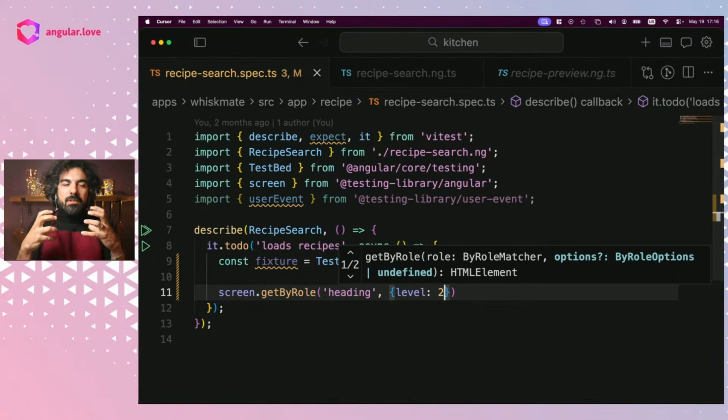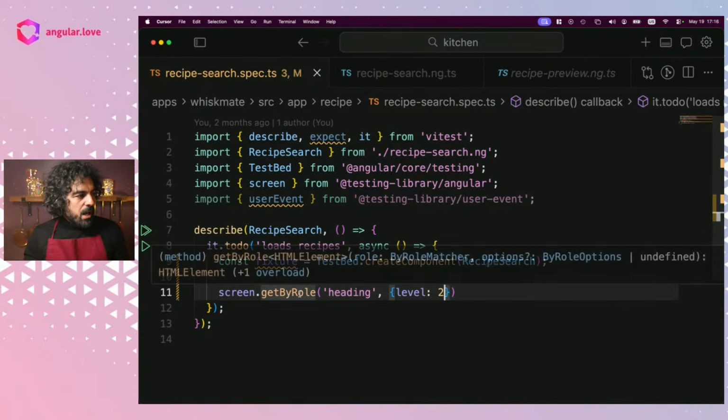and here I'm querying with ARIA role, with the role in an accessible DOM. This is really nice, so that, for example, if you want to interact with a button and you query by role button, if it's a button element, it works, but if tomorrow you use a div and you give it ARIA role button, it's just gonna work, and that's pretty nice.